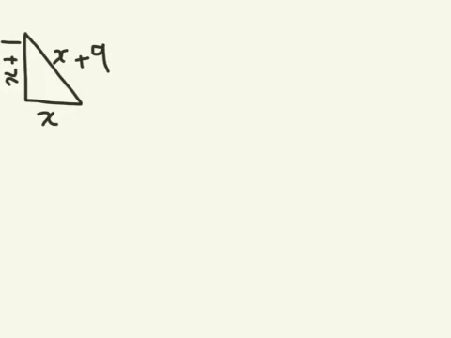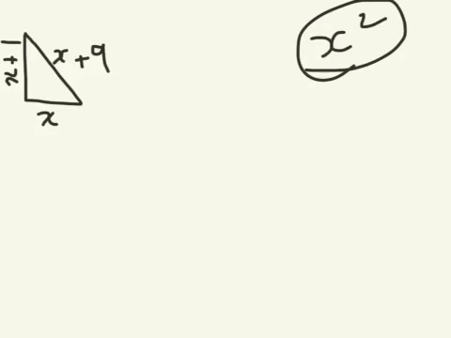Okay, got it. So now what we do is we had our triangle, draw it out again. So here's my x. Put here on the side x plus 1, and here x plus 9. So now we have to find what x is. What does x represent, and how do we find that answer? So what's the big thing that we've been doing in this section? Quadratics. That's right. Quadratics is something squared. So how am I going to do this with something being squared? Well, if I know something about right angle triangles, I do know that there's a certain theorem dedicated to it. What is it called?